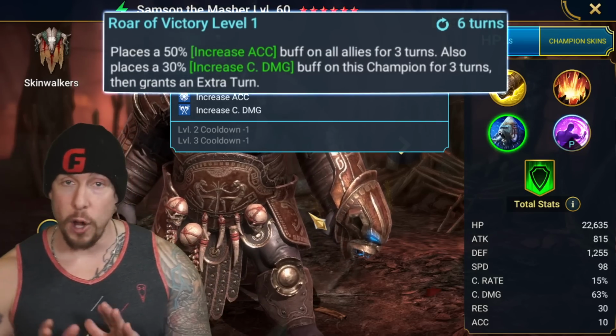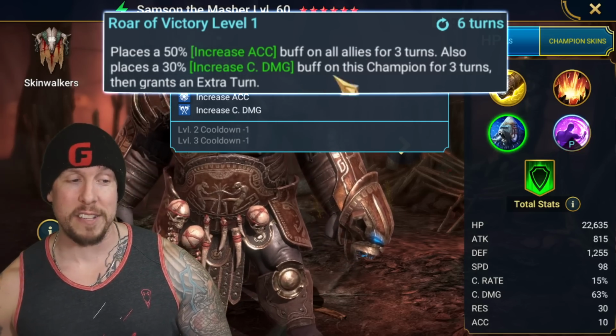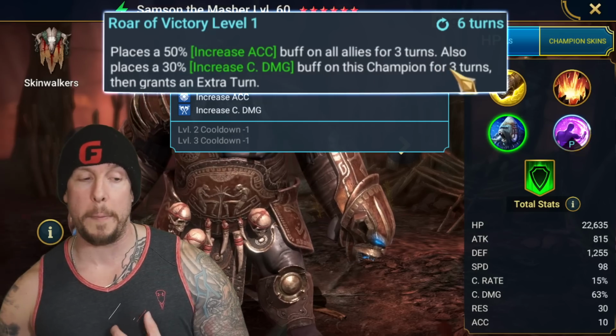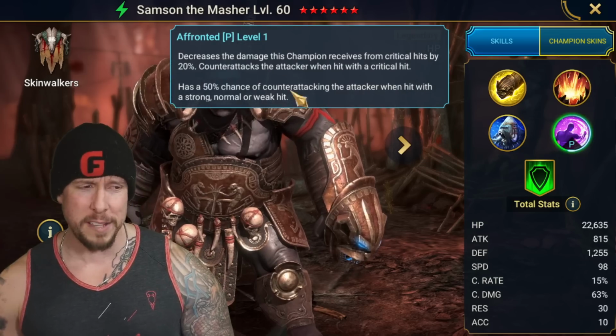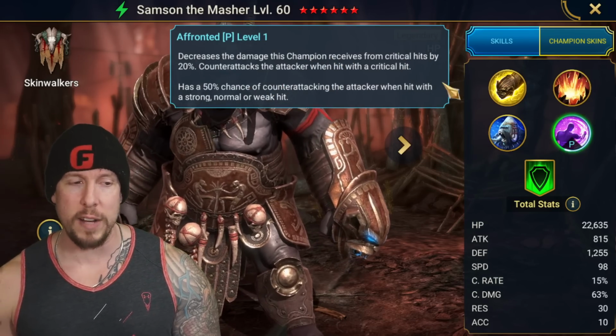But he has an opening move of Roar of Victory. Okay? Increase accuracy on all allies for 3 turns. Also increase crit damage on this champion for 3 turns. Grants an extra turn. Ooh, I love the granted extra turn abilities. And then look at this passive. Decrease the damage the champion receives from critical hits by 20%. Counterattacks the attacker when hit with a critical hit.